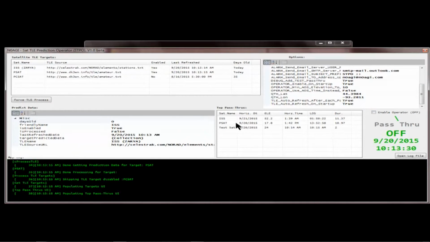The next occurrence for ISS is tomorrow at a 52 elevation at about 1:39 a.m., early morning. So let's enable this. You will see the test satellite becoming activated, and you will notice what's the time. Once it becomes 10:14, you should see the test sat line item become activated.